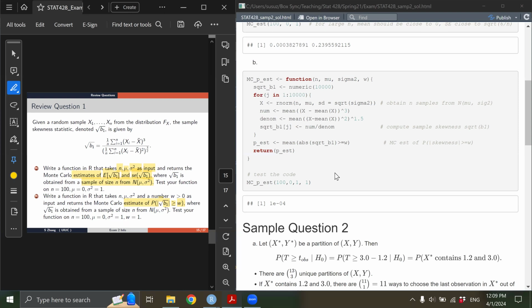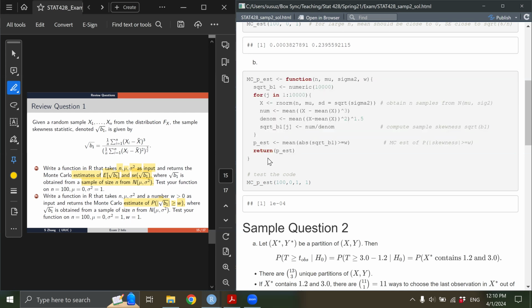So let's say that on an observed sample, you observed a sample skewness statistic of, say, 1 point something, or just 1, right? You might be interested in figuring out what the p-value for the skewness test would be. So if the underlying distribution is normal, which is symmetric, not skewed, then what is the chance that I observe a square root of b1 that's as extreme or more extreme than what I calculated from the data I collected? So the idea of the second part is very similar to the first part, except that the kind of estimate you compute is going to be some sort of probability, right?